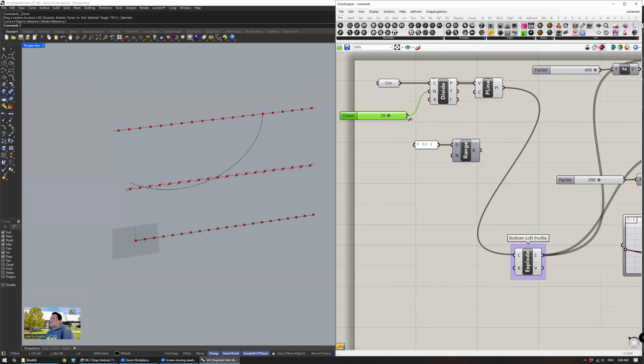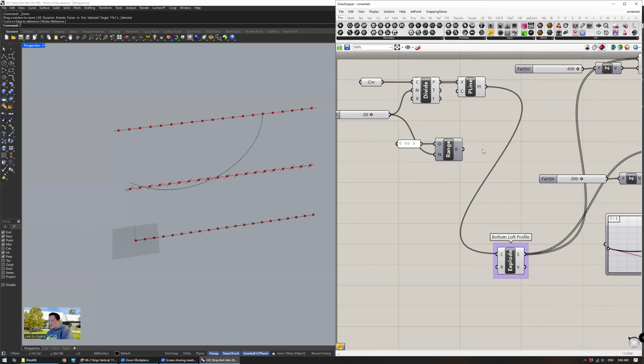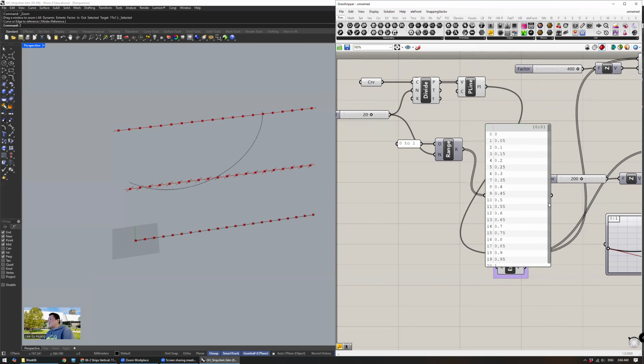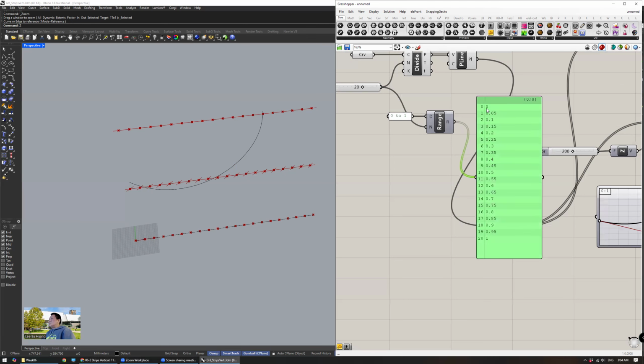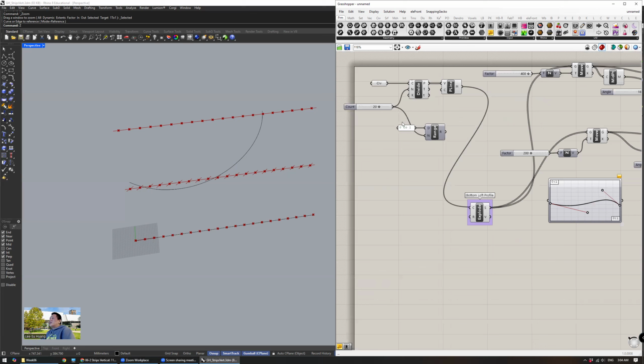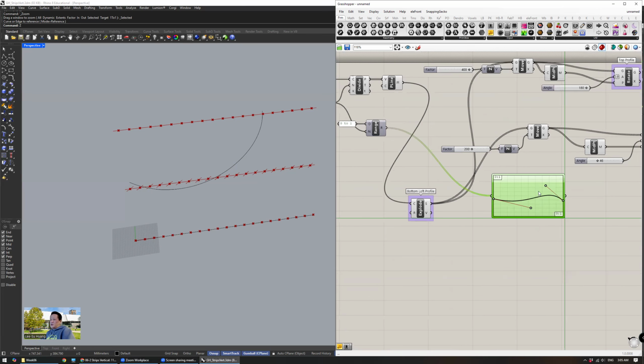This comes from here: there's 20, and what this will give us is a number range of 21 numbers that range from 0 to 1. Okay, so that range gets fed into the Graphmapper.